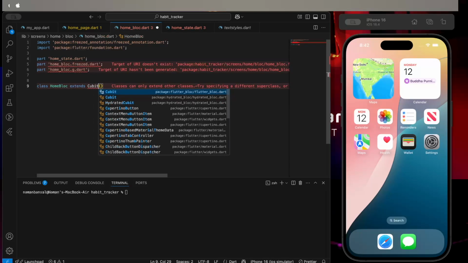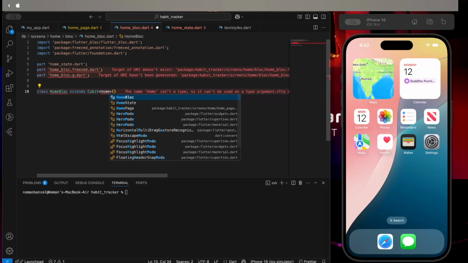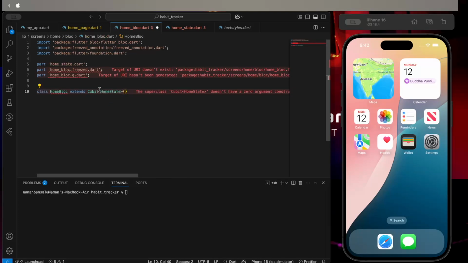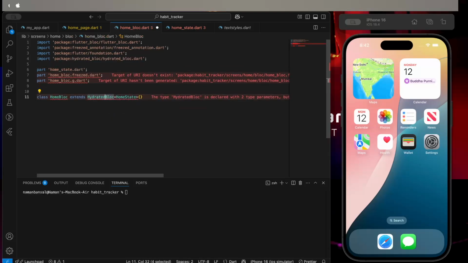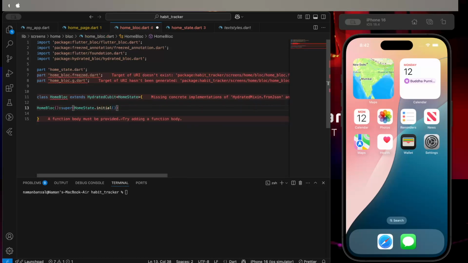extends Cubit, HomeState. Not this one. Hydrated bloc Cubit. Now I'll define here our constructor, super HomeState dot initial.